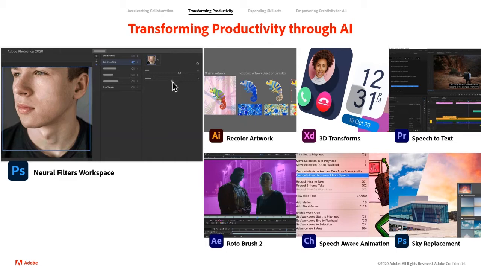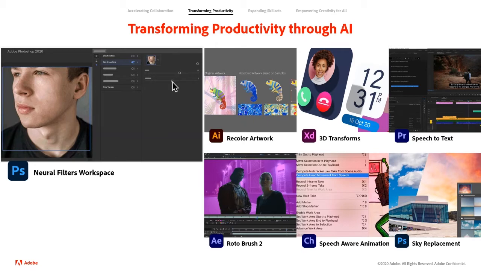3D transformations within Adobe XD. So you don't have to spend ages building a 3D camera workspace. It can just build these 3D layouts and then transform so these items float in 3D space. Premiere Pro, as part of our drive for accessibility, has the ability to turn speech into text and bake those closed captions into the document as well, so you don't have to send it out or use another application. You can do that all within Premiere Pro using our speech engine. Roto Brush 2, that's where you might want to take away the people from the background and then have something flying between them.